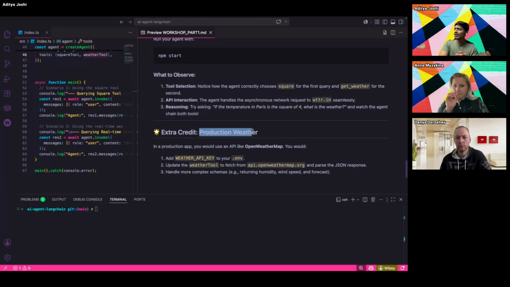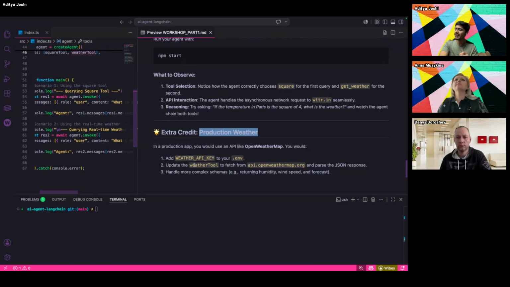For now I was just calling this API, which doesn't require any API key. But if you are building any production system, always go with production APIs. For example, you can go for openweathermap.org, get their API keys and get the APIs integrated.